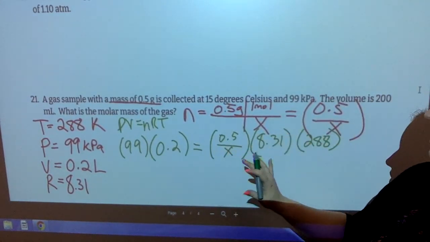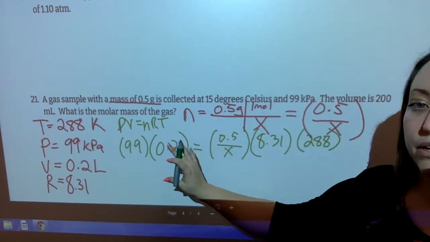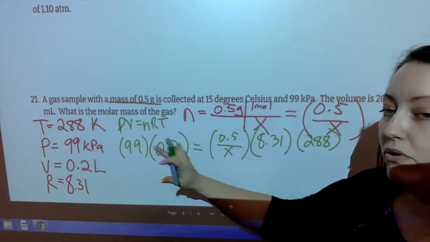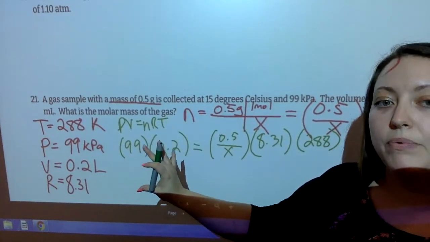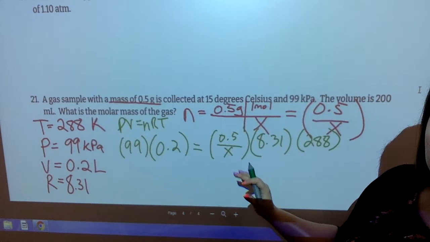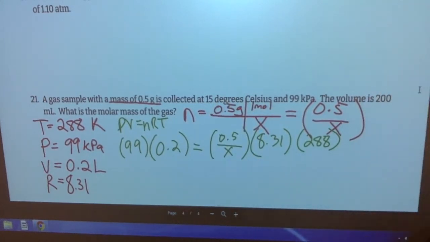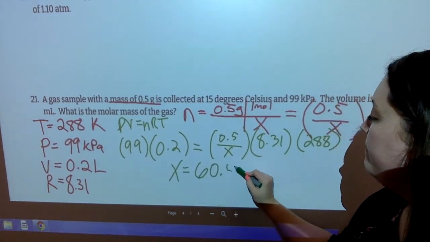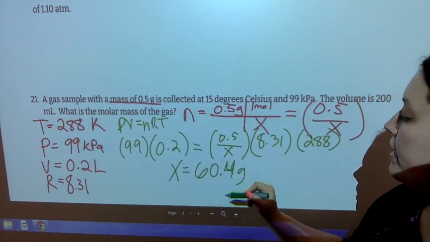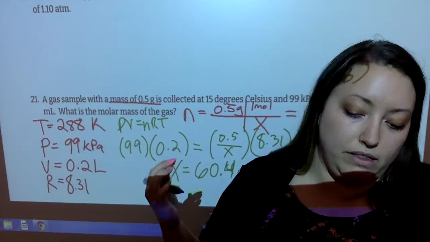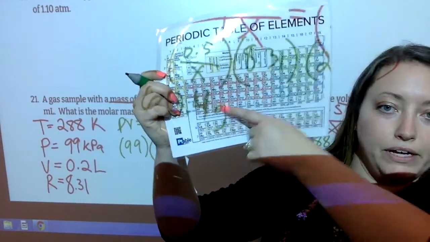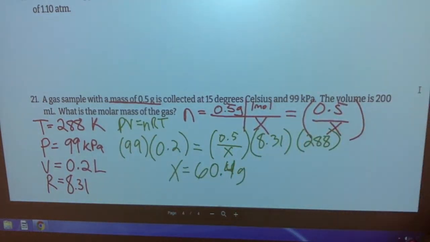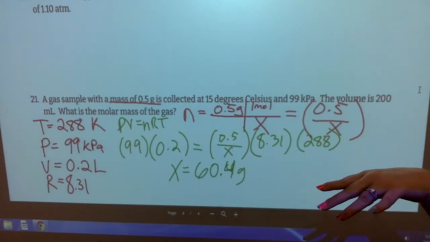Now you're just going to solve for x. So you're going to isolate this part. You're going to multiply these, and divide whatever that is from both sides. Then you're going to end up with something equals 0.5 over x, and then you can solve for x. So in the end here, x is going to equal 60.4 grams. And then at that point, you could, in theory, look on your periodic table, find it on there, and say, oh, it's copper or whatever. So that is the ideal gas law.